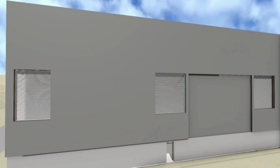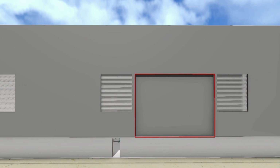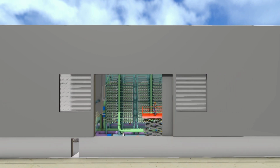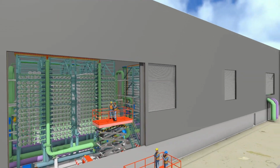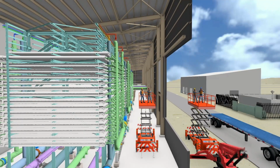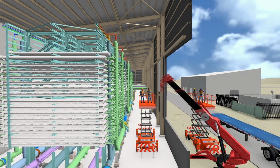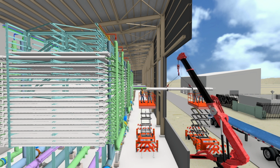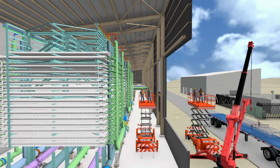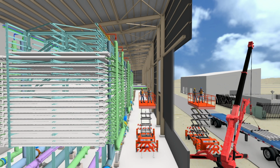The Alliance design includes doors on the eastern side of the building opposite each RO rack. Human factors analysis and the health and safety of maintenance crews whilst removing pressure vessels has influenced the design, resulting in this outcome. Maintenance crews set up inside the building and outside in elevated work platforms. A mobile crane has the ability to extend through the opening to safely lift and carry the weight of the pressure vessels. The crew can transfer the pressure vessels out of the racks for replacement as required.